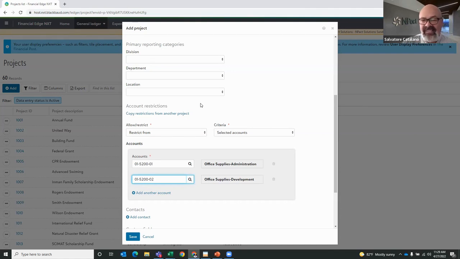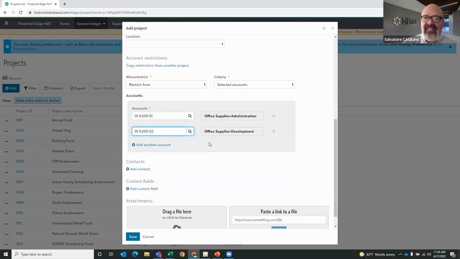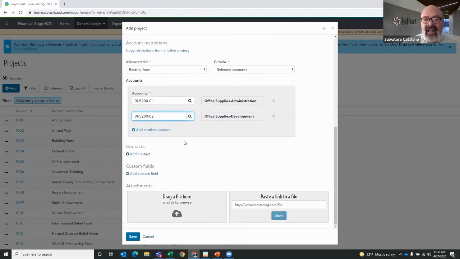Okay. So this is really what I want to drill into, the theme today: think about this. It does take a little bit longer, but I say let's make that part of the process of when we create programs and grants or whatever we're creating. When you have a grant, you have a budget that's related to that grant. Well, why don't we put that budget in here and also restrict the other accounts so that there's no issue that anything like that could ever happen? Okay, really cool tool. It does save you time in the end, I promise you, if you use it this way. Okay. All right, I'll keep going down.